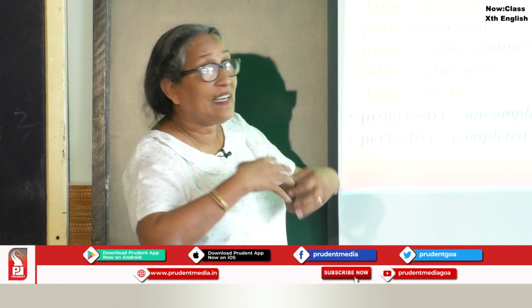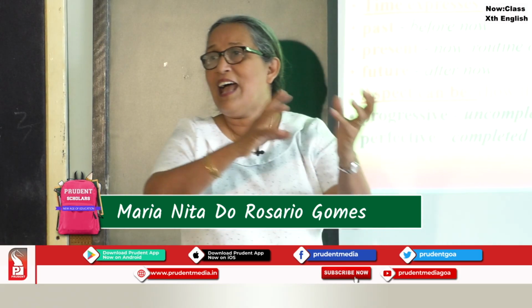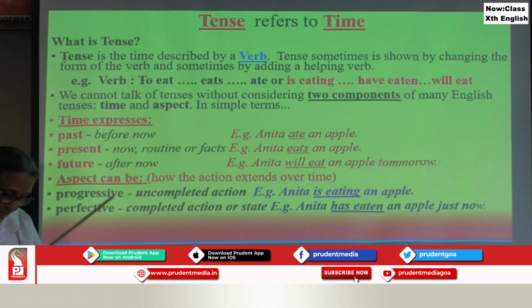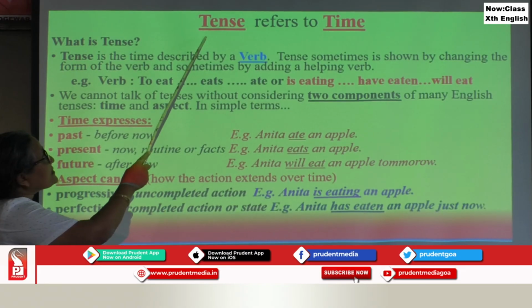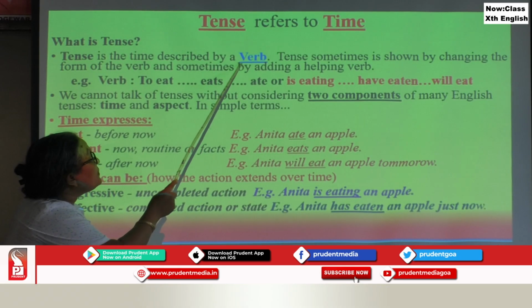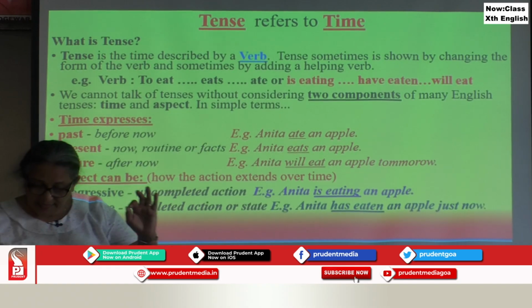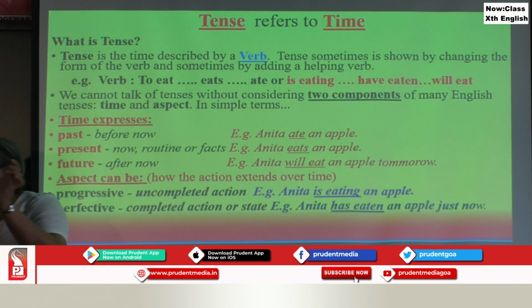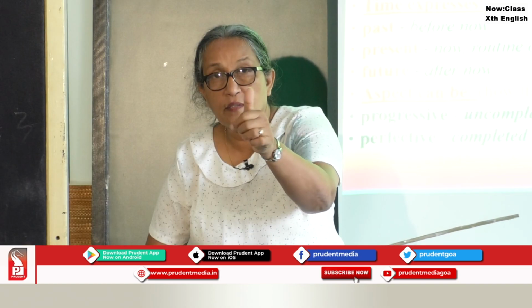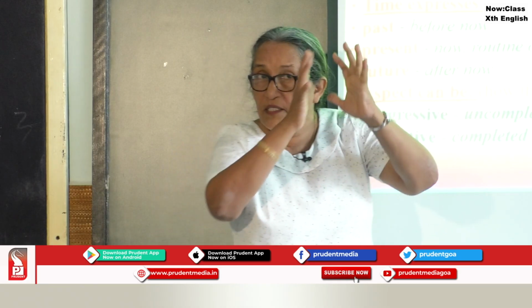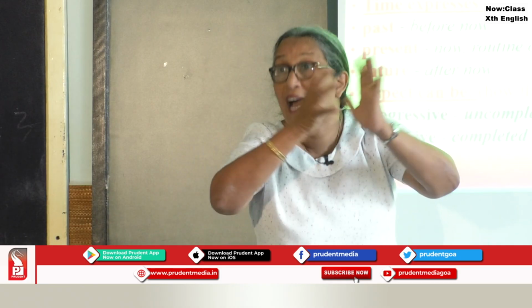Now let us try to understand the connection between tense and time, and tense and verb. What is the connection? Tense in simple language refers to time. When we use a verb to write any sentence, the verb has to match with the subject. Number one. Number two, it has to coordinate with the time of the action. We understood the subject part of it. Now let us understand the time part of it.